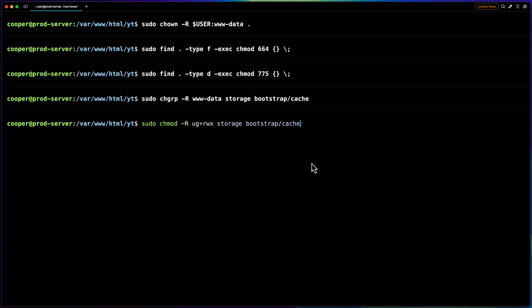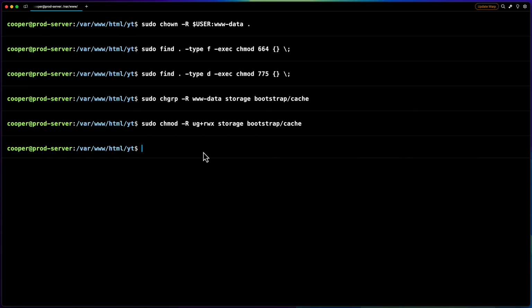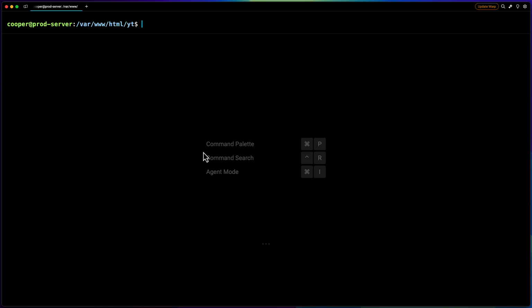This is done to ensure that the web server or application has the necessary permissions to read from and write to these directories. Okay, so after setting up the necessary permissions for our project files and directories, let's configure an NGINX site so we can actually view our project online. This process involves managing NGINX virtual hosts, or server blocks as they call it, which allows hosting multiple sites on a single server. Let's start by navigating to the directory where server blocks are usually located.